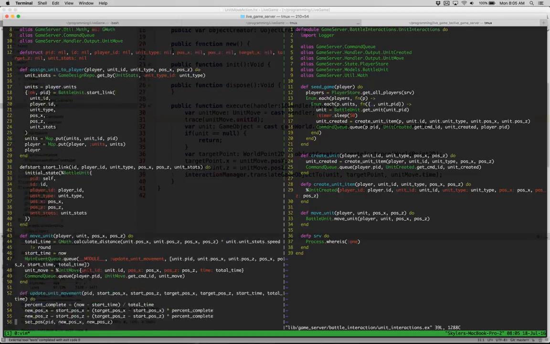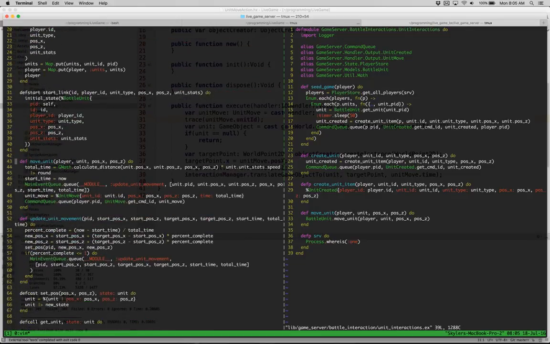Now this is the reason I'm doing this. We look here, the battle unit. I actually took move unit out of the cast and I made it its own function. This is where I calculate the distance and how long it's going to take. And I created this new thing called the main event queue. And this is so we can plug into our main battle event. And so now we just notify the front end here.